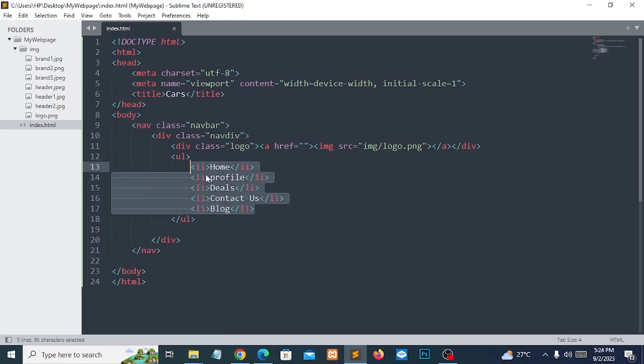However, they're not links yet because they are just LI. They're just list items. All right, they are not links yet. So you remember here we made our image a link. How did we do that? We used the anchor tags, right? So we're going to wrap this home in an anchor tag to make it a link, if that makes sense.